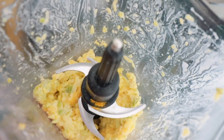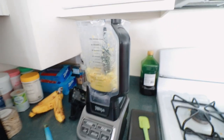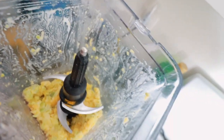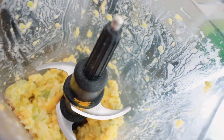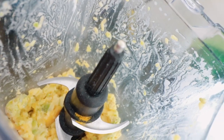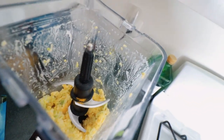I want to show you guys what it looks like inside my smoothie maker right now — it is just so thick that I have to add water. That's how I make them so thick: I don't add any liquid, or if I have to, I add a very little amount. I thought this was going to be runnier because of the Greek yogurt, but it's not, so I'm going to add some more coconut water.